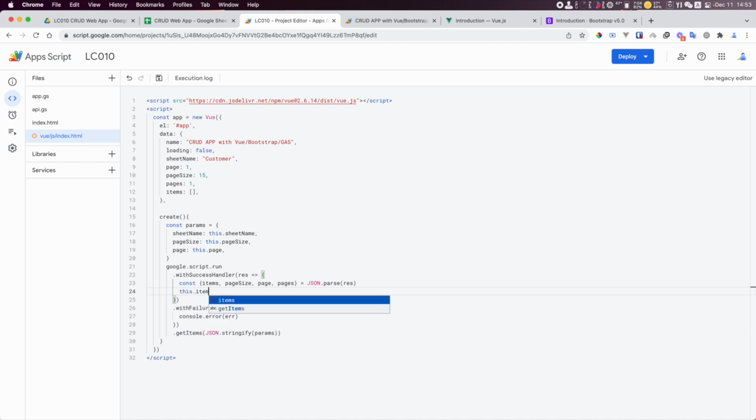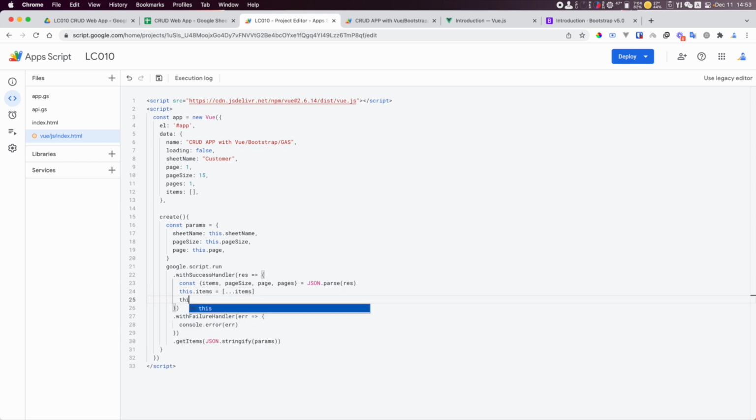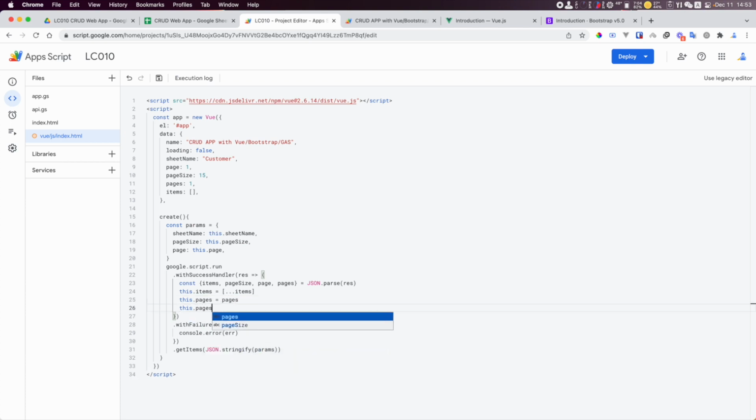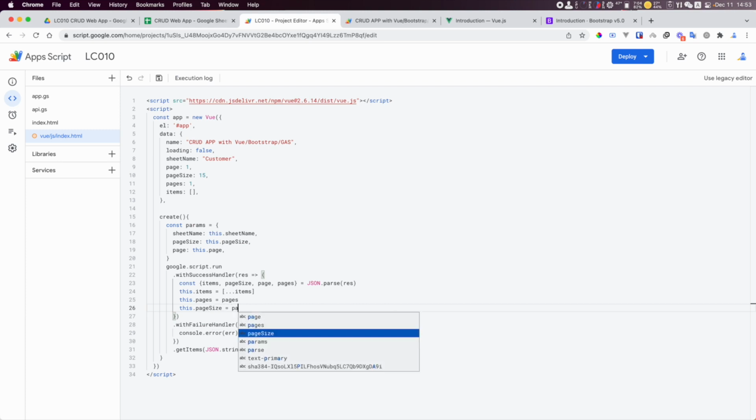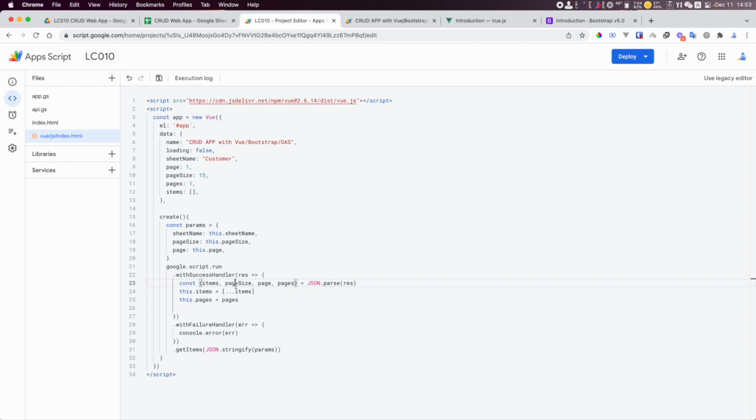And after we get all of these items, I'd like to update the items here. So basically this.items equal to items, and this.pages equal to pages. Actually, I don't need to update the page size, and the page also has no need to be updated.